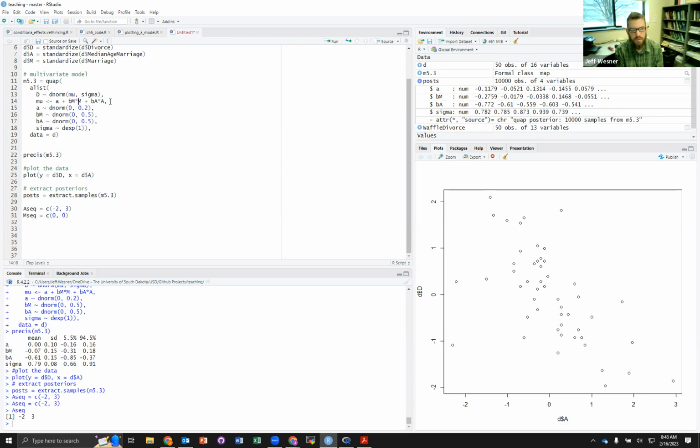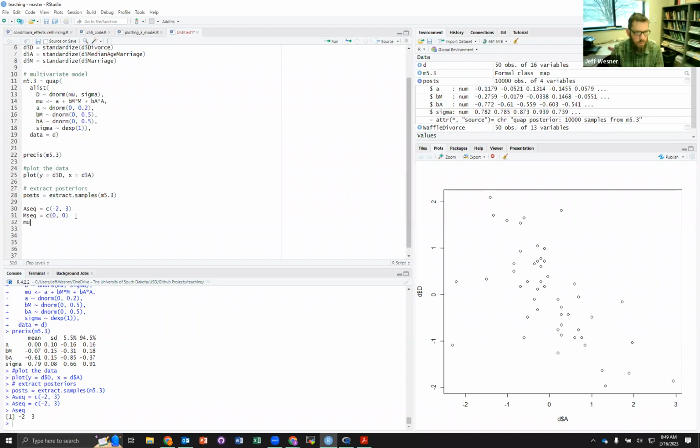And what we're wondering is, what's the relationship between age and divorce when marriage is at its average? Like, given an average marriage rate, what's the relationship between age and divorce? Okay, and you can change those numbers, but this is the way to start with looking at these plots of a single variable.